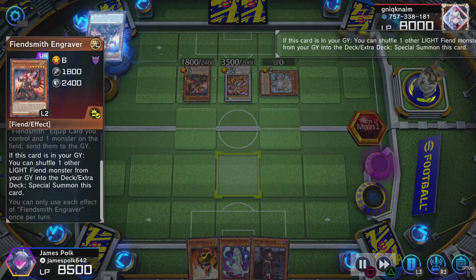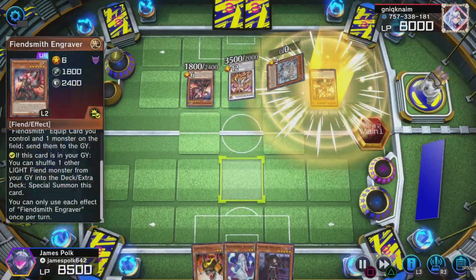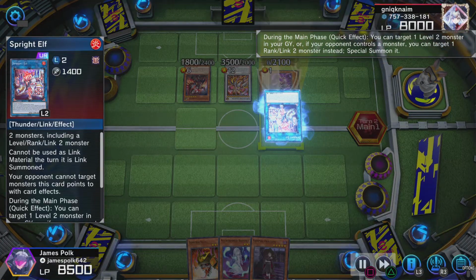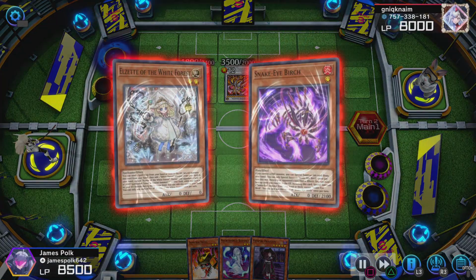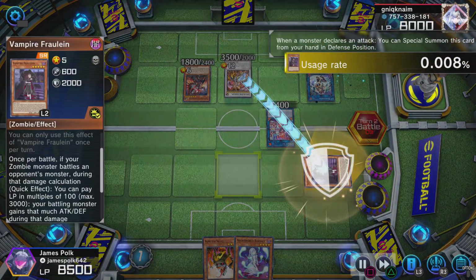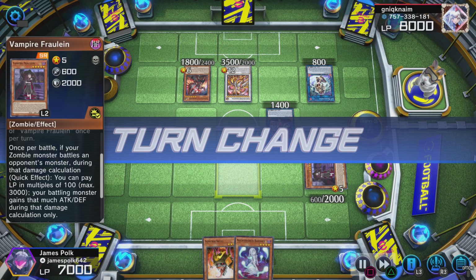Engraver, clear the cards. Show me Julius Caesar on steroids. Sprite Elf, free special Snake Eye Birch. What is this? For our line, free special, defend by spilling blood, and pass.